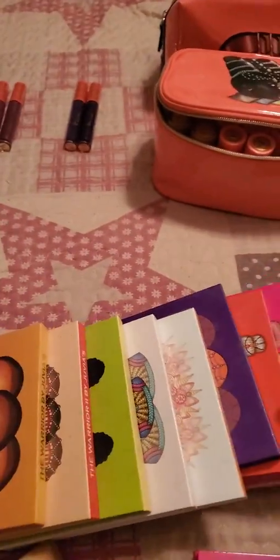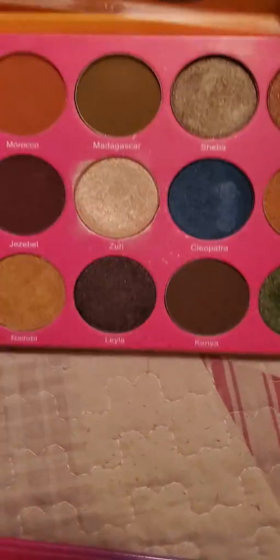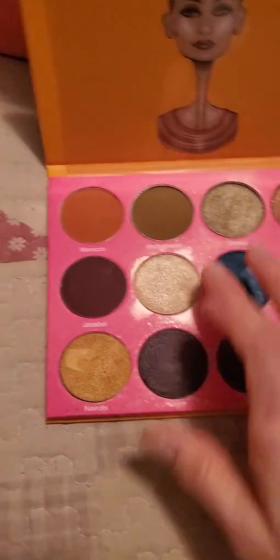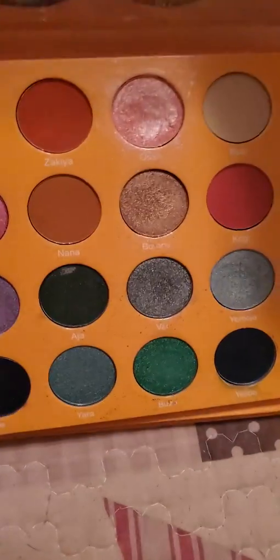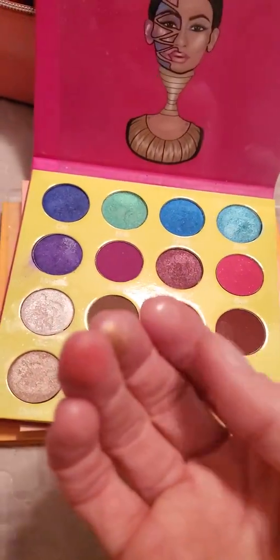Look at all of them, aren't they gorgeous? Okay, so the Nubian 2 gets more into the colors, and as you can see, there's different mattes and shimmers, and they're all just gorgeous, and they're very, very pigmented. And then the Magic Mini, once again, gorgeous colors. Extremely pigmented. And I like the fact that she mixes a lot of the mattes in with hers. So she always has some shimmers and some mattes, and then her glittery colors. I mean, they're just so pretty. And like I said, you just barely touch, and you've got beautiful colors.